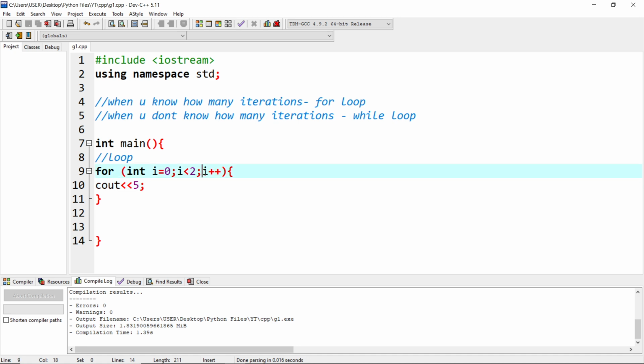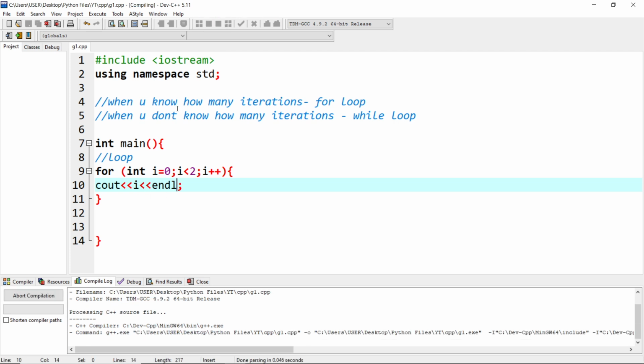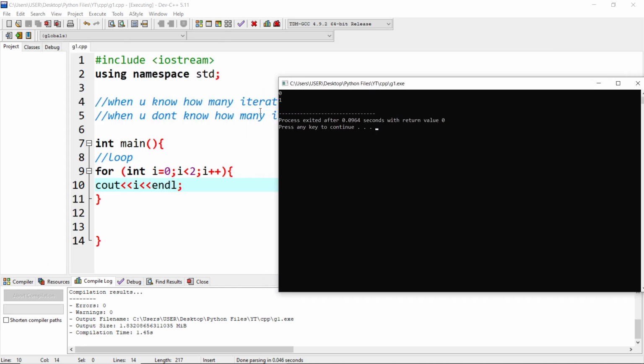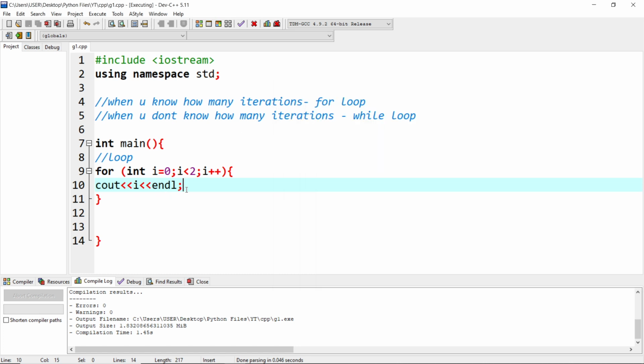And then we increase i by 1 every time. So if I actually cout i, you're going to see that i is increasing. I'm going to put an endl right there so it prints on a new line. Now if I run, you're going to see that i is first 0, and then i is 1, so it runs the loop twice.